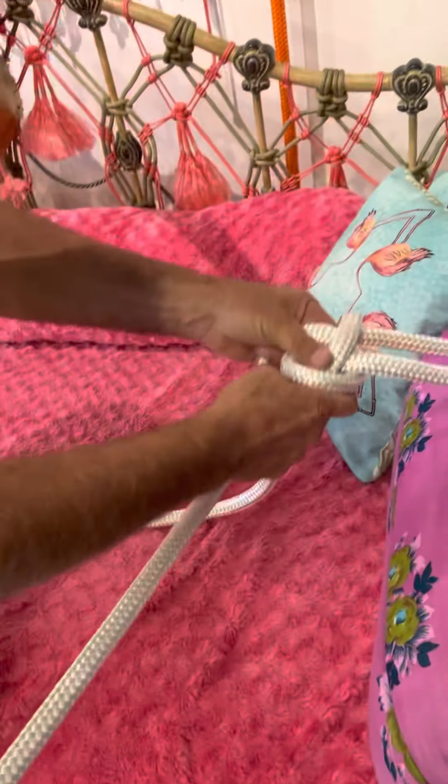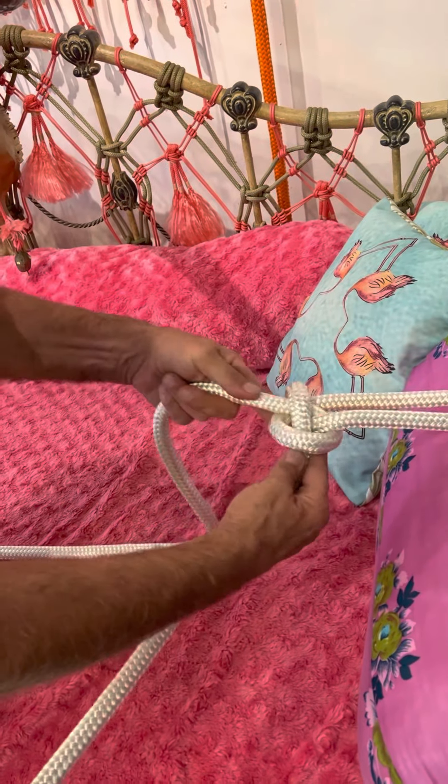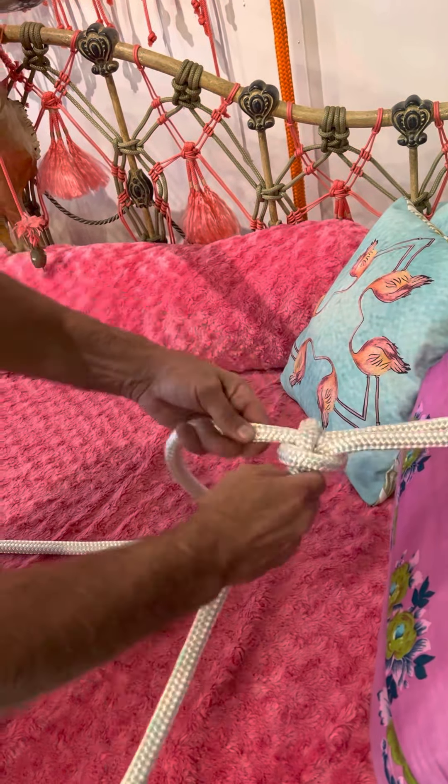We're going over — you can see that's going over. I was always going under before. So let's start with going over. It's okay to go over in this case. I'm pinching right here because I don't want this to move. This can all move at once, but I don't want this part to move. When I get it through, I'm going to pinch it to those also, so the hole is here.